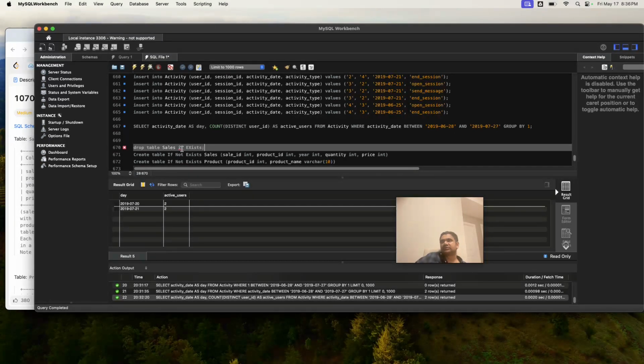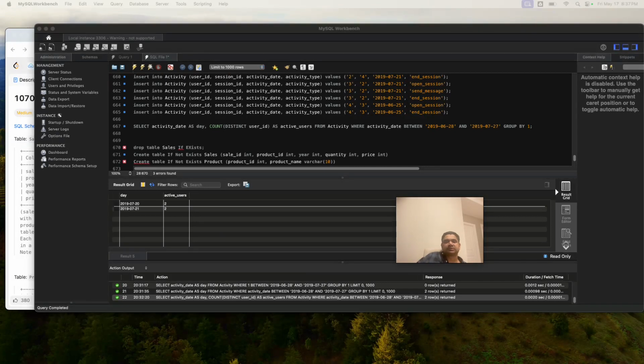We can see whether it's going to work. To make sure, drop table if exists.